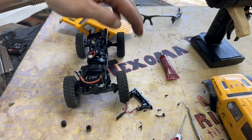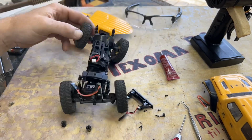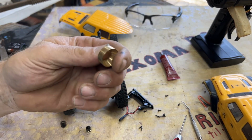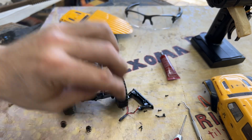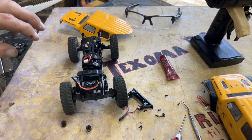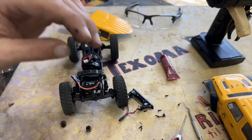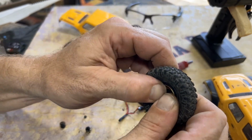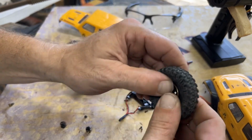All right, well, I was just kidding. I don't know if you can see that. We got wheel weights. Check them out. Just press fit. These are HR Hot Racing. Pretty cool. Got them at Hobby Town when I got my, I don't know. They were the only thing there I could get for upgrades. They had nothing. So this is what I got. See, check it out. Pretty cool, dude. So if you were trying to keep more stock, man, look at that, dude.